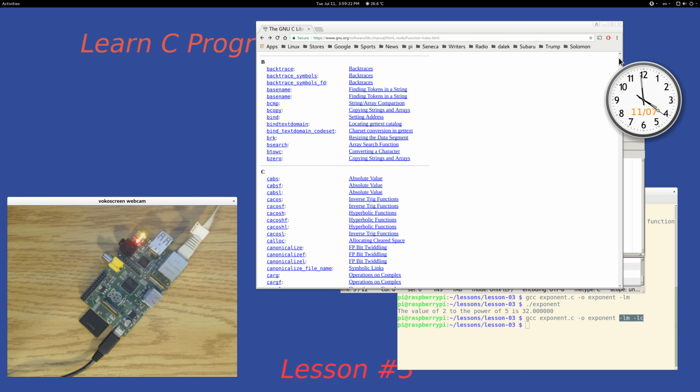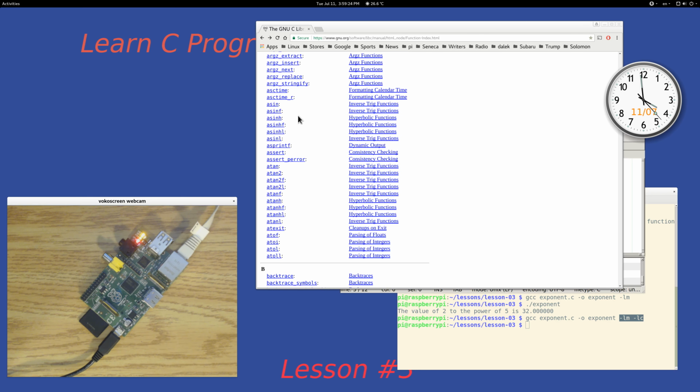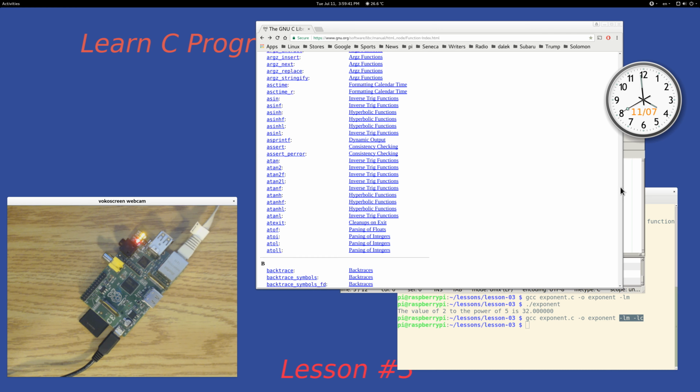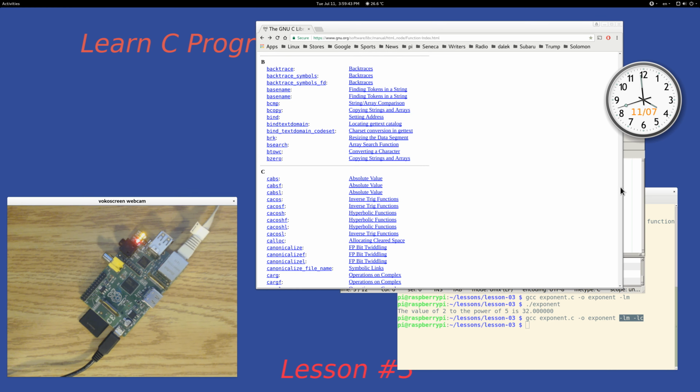For example, some of the functions you'll see, this is the atan function. If you're familiar with some trigonometry, there's the asin function. These are the arcsine, arctan functions.